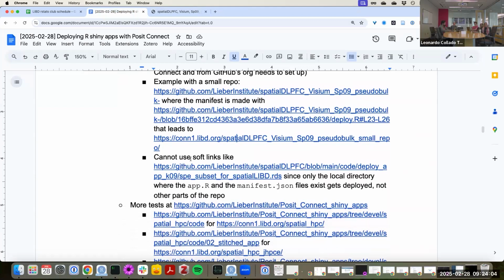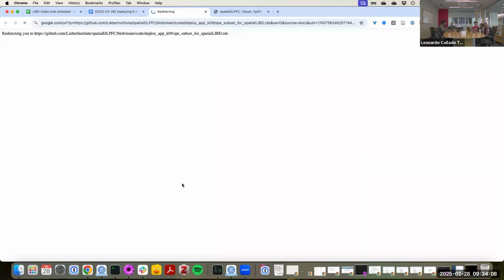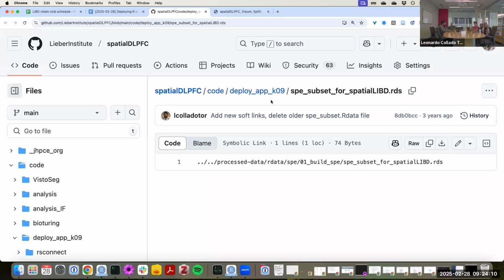Now, as part of my tests, I also tried deploying from a large repository, but in this case, this repository has a soft link, and it points to a directory that is somewhere else.